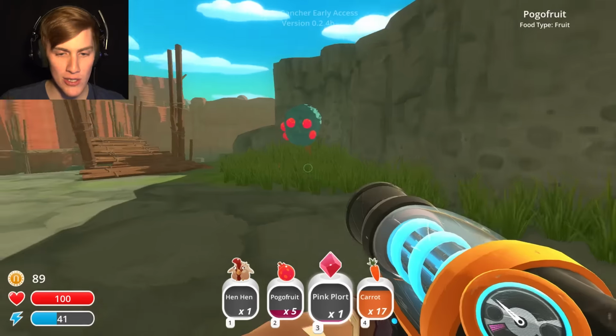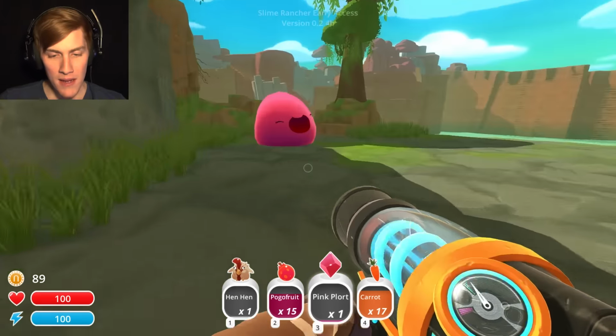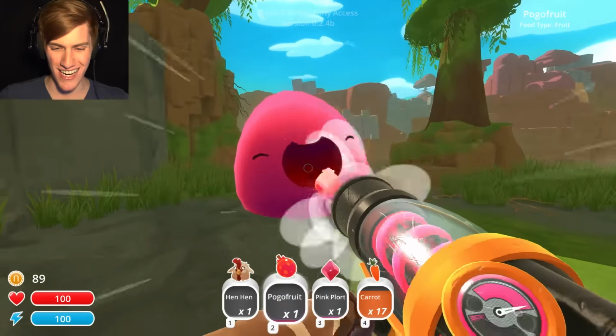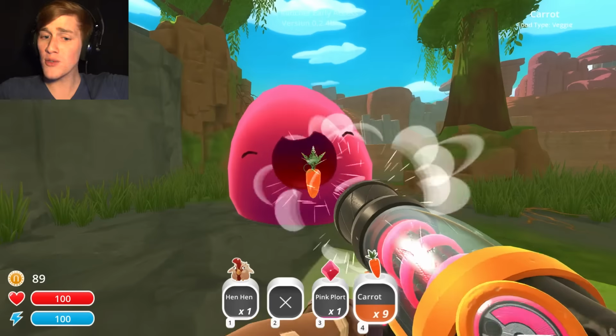He's so happy. Dude, do I feed him food? I can get some of the food from over here and feed it to him. Maybe that's a good idea. We're gonna give him all the pogo fruit. Chomp, chomp, chomp. And I guess he wants all the carrots as well.